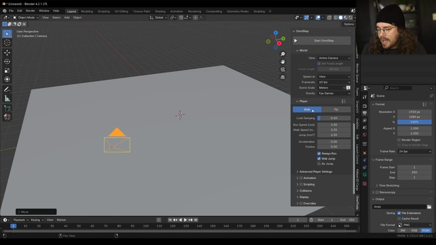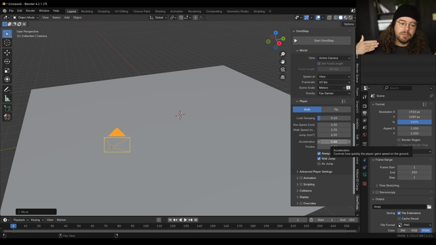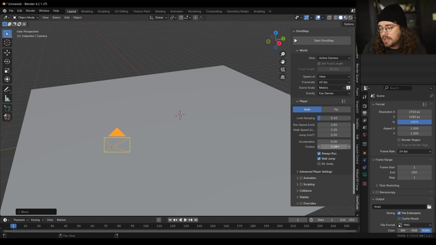We also have speed. We have run speed, walk speed, jump power, which is different from gravity. It's just a more powerful jump. Then we have acceleration. So that's the ramp up time from your walk to your run and other accelerations in the scene. And then we also have friction, ground friction coefficient, affecting how the player slows down or accelerates, especially on slopes. Okay, so these are some really nice settings to have access to.